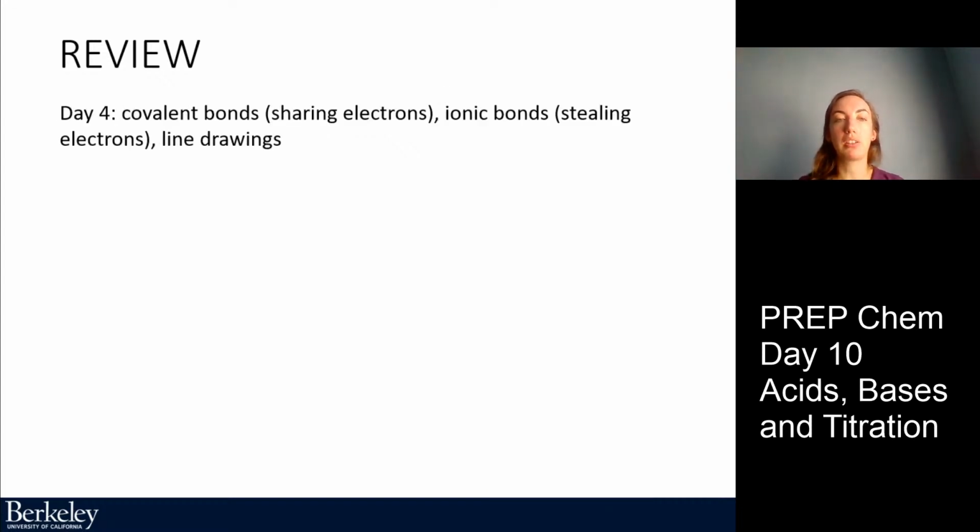And then we talked about covalent versus ionic bonds and how to read line drawings. So for example, for this molecule that I've drawn here, I've circled all the carbons. So there are 10 carbons. And then wherever a carbon doesn't have enough bonds, we add hydrogens. So there are 13 hydrogens plus that NH2 group. So there are a total of 15 hydrogens.